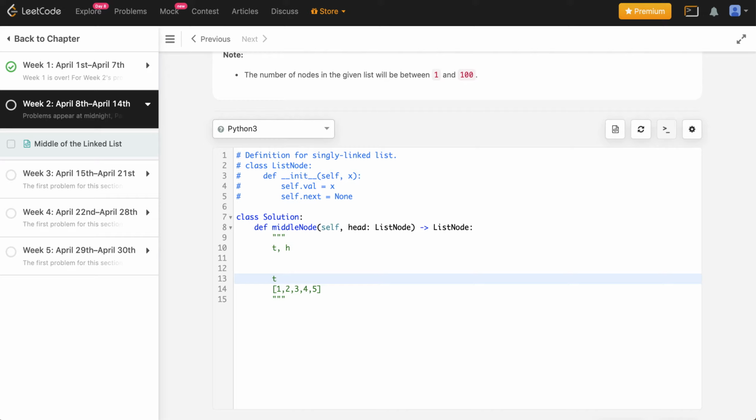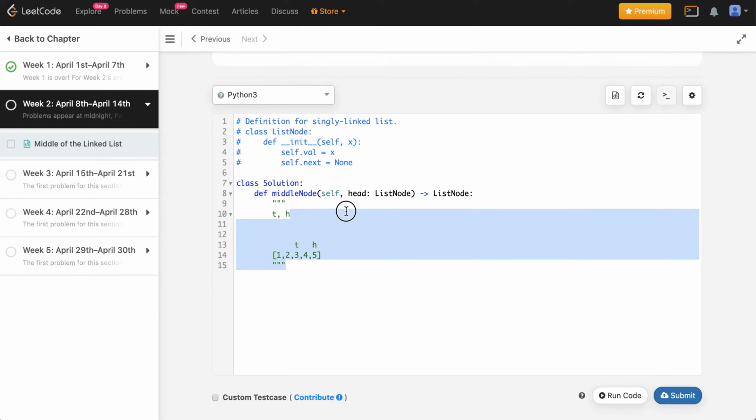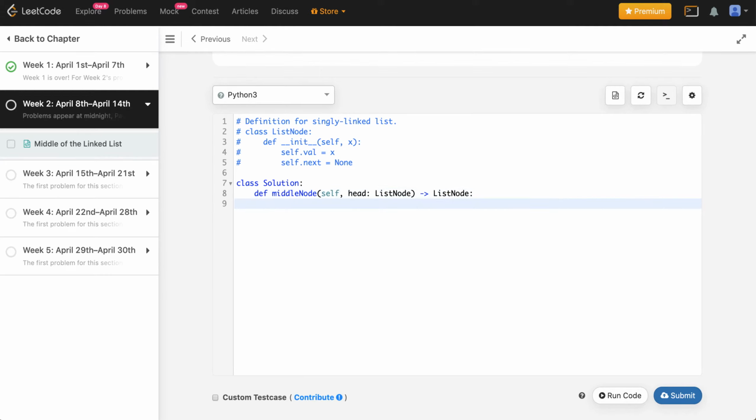So the hare would come over here, and in the next iteration, it would be over here. And that's the entire iteration. You keep on skipping forward, so t is going to come next over here, but the hare is going to run forward and it's going to skip two increments. And what you look at over here is that you've reached the end point and the hare has finished the entire iteration and t is only at the middle. And the property for that is just because the hare is skipping at an iteration of two. And that's basically it. So you can do this in one pass and get the solution.